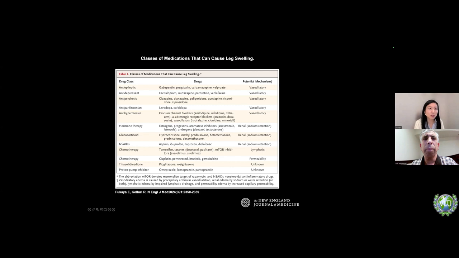So it's just good to do a good med rec. Sometimes you might not know if every single drug has leg swelling as a side effect. But even touching on some of the ones that I mentioned, sometimes even NSAIDs can cause leg swelling. So those are some drugs that it's worth visiting to see if they are the cause, and that can often really improve. I've seen so many patients where we just take off the amlodipine and their complaints are better.